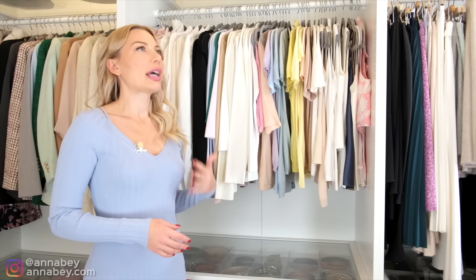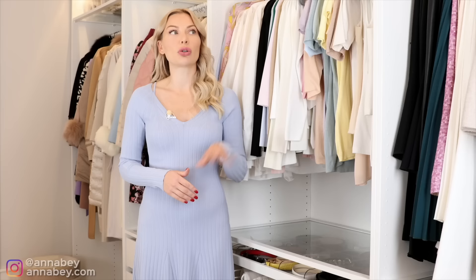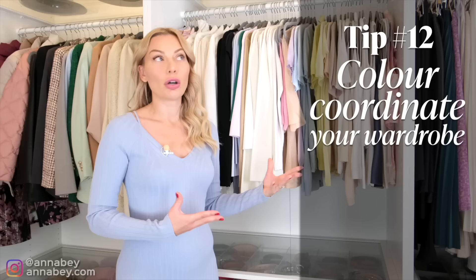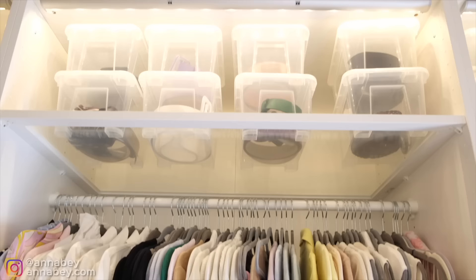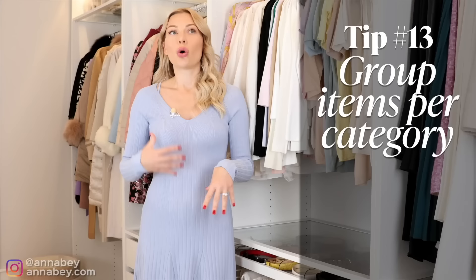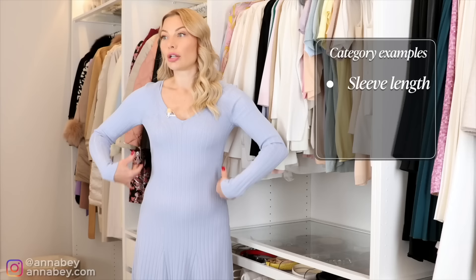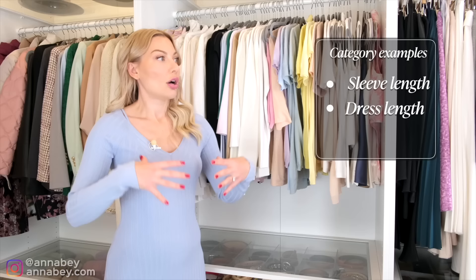A lot of you ask how you should actually organize your wardrobe. I suggest finding a system that really works for you. A general rule I've seen many classy women apply is to color coordinate your wardrobe, but also coordinate by category or subcategory. Here I have it organized depending on sleeve length and color. Definitely group things at least per category or certain attributes that are important for you specifically.